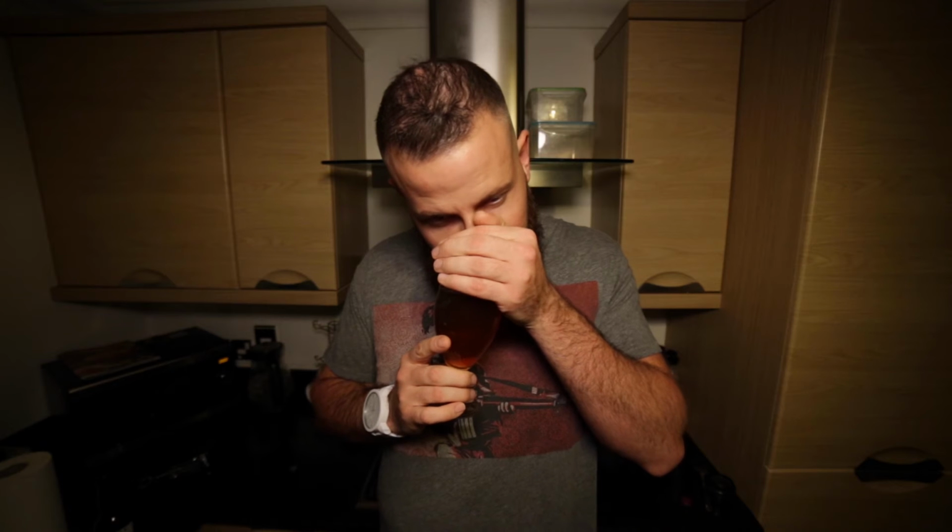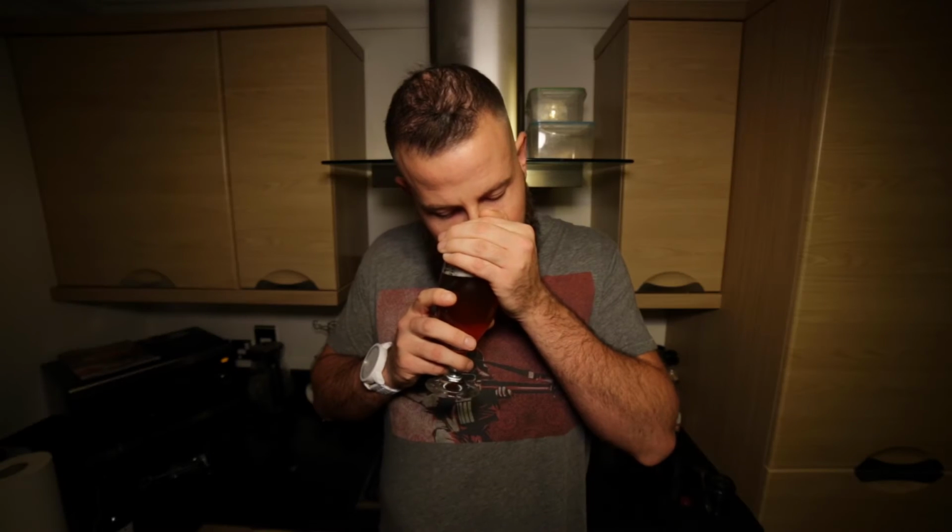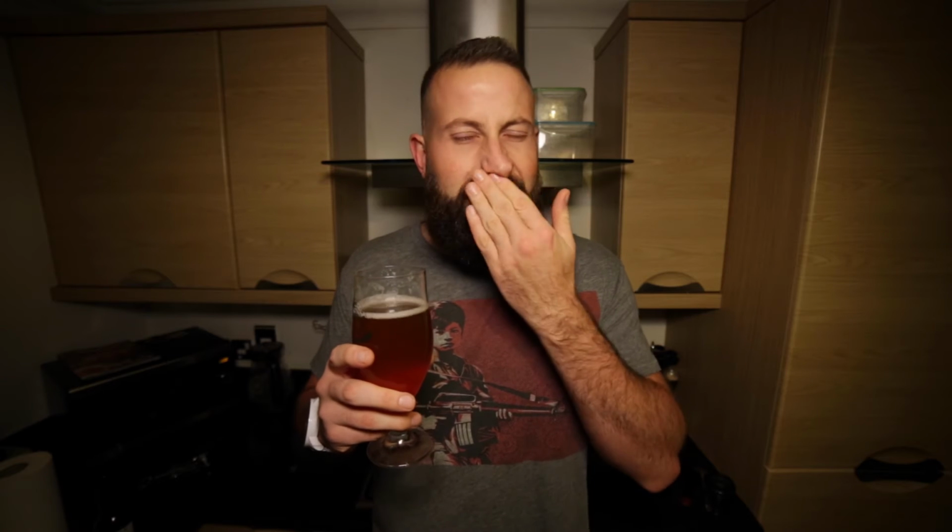Ooh. Wow. The first thing to note about the aroma on here is, whoa, there's a load of fruit and a load of floral notes in there, and it smells divine. It smells really, really good. For anybody who's never smelt Mosaic hops before, I can't really describe it, but it's just a full-on hit of fruit flavours, like a tropical fruit salad, and it's also got those lovely, lovely floral notes on it, and this just smells of those.